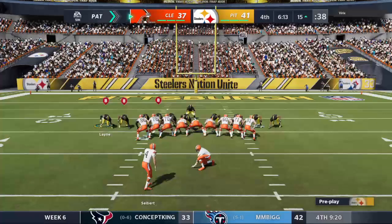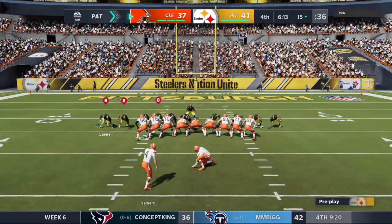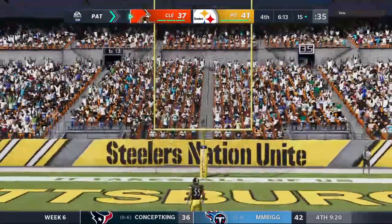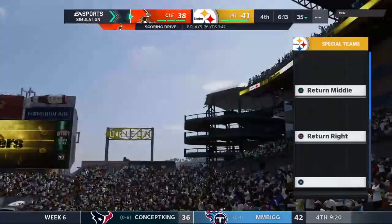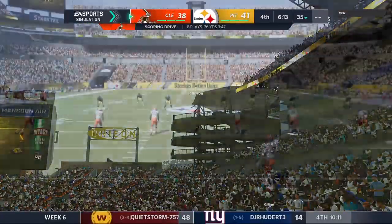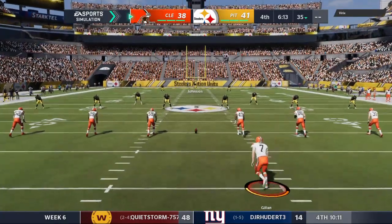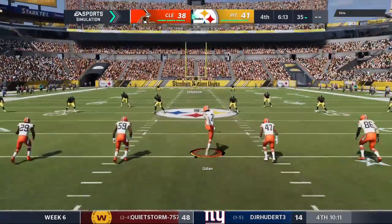Mayfield gives this one to Hunt, and he'll get 4 here down to the 35-yard line. Hunt, the ball carrier. Well, they still have time to get him established, but in my estimation, they've got to pick up the urgency here. They've got to get quickly in and out of the huddle and run off a bunch more plays. The run got 4. Now they deal with a 2nd and 6.